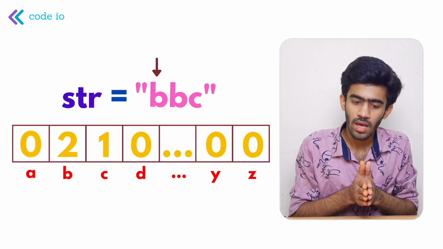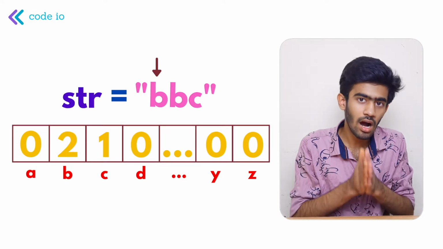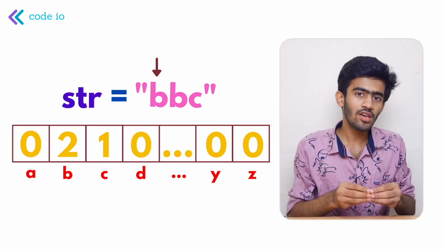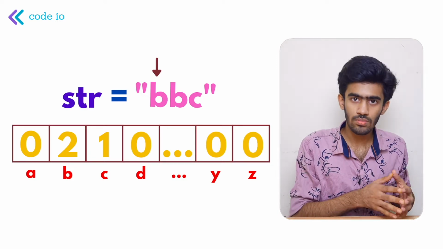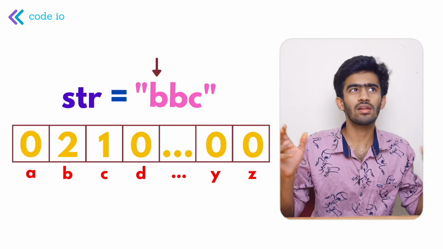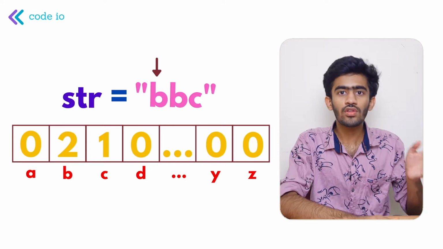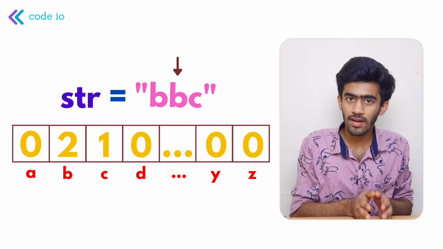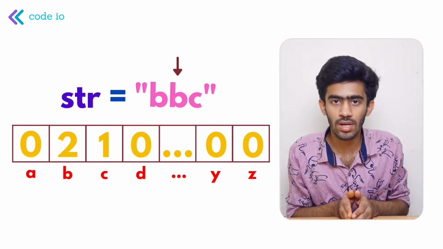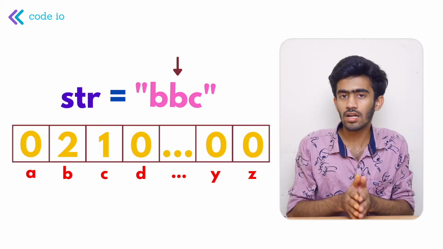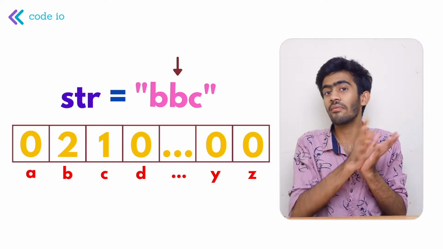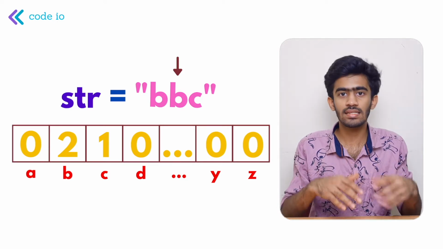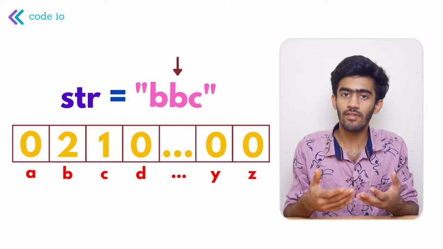So we are at B. The thing that we are checking is whether the count that we are pointing to right now is the maximum count. The count of B is 2, and we are storing it in a value that is called, let us say, max. Now let's move on to the next element, which is also B in this case. We check whether the count of B is greater than the maximum that we have originally. The count is still 2, and hence we will not update the value of max.